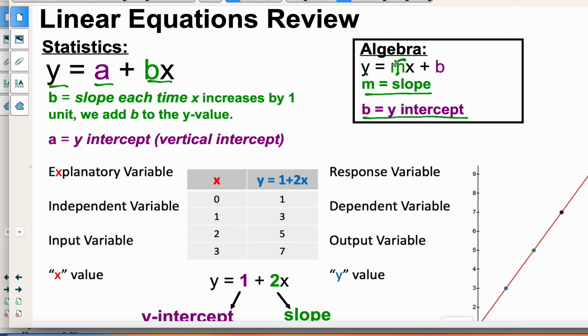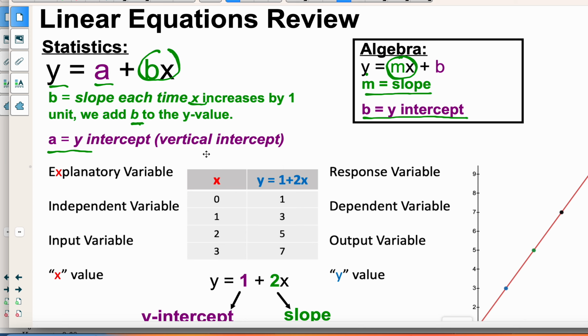The thing that I want you to remember is the slope is always stuck next to the x value. All right? It's the rate at which the line is increasing or decreasing. And the way that it does that is because every time x changes, you multiply it by b. Okay? So the important thing is the slope is always stuck with the x value. All right? Every time x increases by 1, we would add another unit of b to whatever the output is.